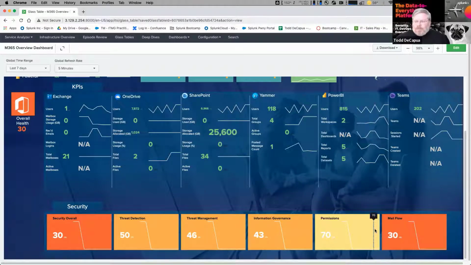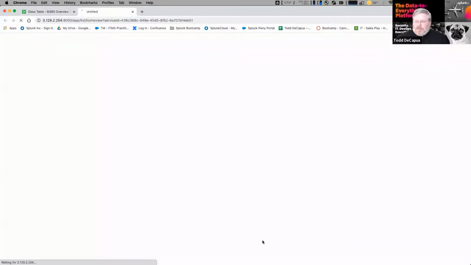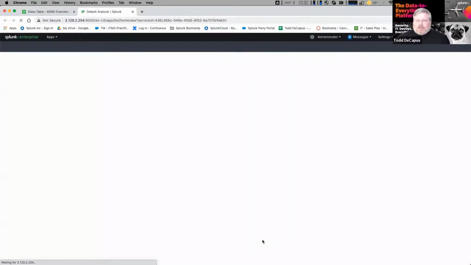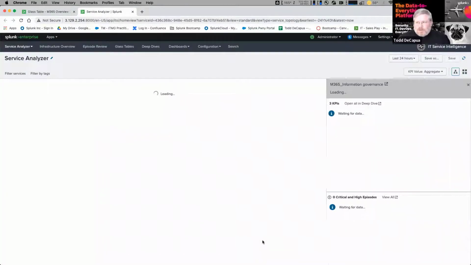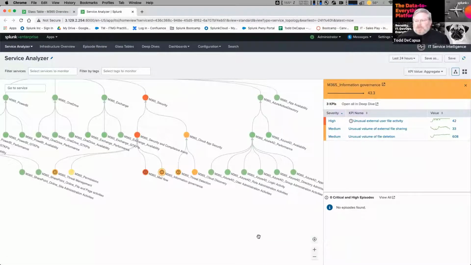An area where many of our small, medium, large, and enterprise size businesses are starting to focus more is information governance. So if I were to want to understand why that just dropped off to 43 from where it was prior, and get into some more of the specific details of exactly what is going on there, you can see all I did was one click, and now I have a much clearer understanding of what is going on, and why these KPIs have these thresholds set the way that they do, to alert me to issues that are going on.